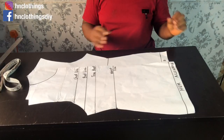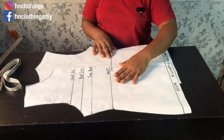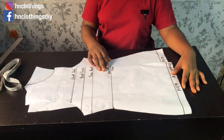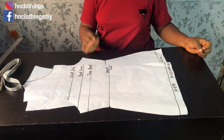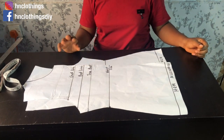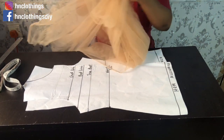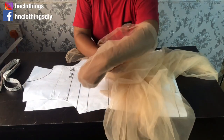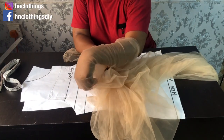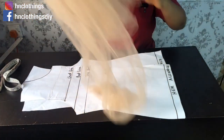All right, for this tutorial I have my front and back dartless bodices. There's no dart on this. I'm going to be using it to cut out the mesh material. I got this skin tone mesh at the market, but it's not really my shade or my color. We'll just work with what we have.